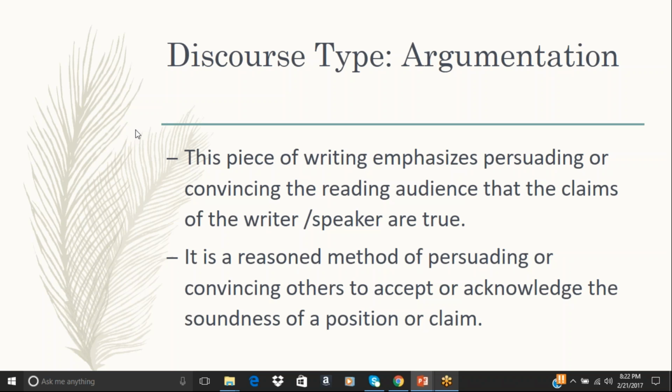So that last line is pretty important. It's not just giving your views or giving your opinion. You have to allow the audience to see how whatever you are saying is sound, is practical, is logical, pretty much if it really makes sense. And there are some techniques that you have to use to get these people to believe what you are actually saying. For example, one technique is repetition. Everybody knows that. How does repetition work in persuasion? This question is for Mr. Nikari. Talk to me about the repetition.